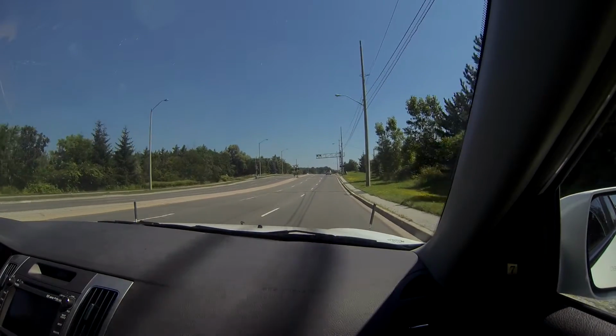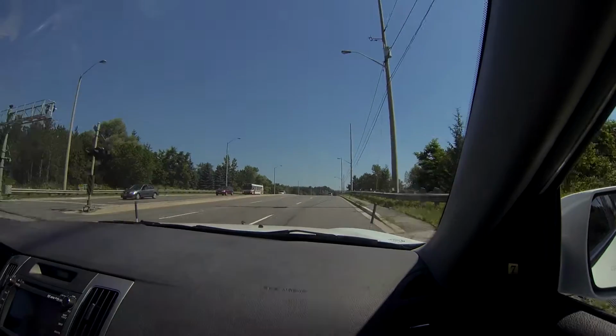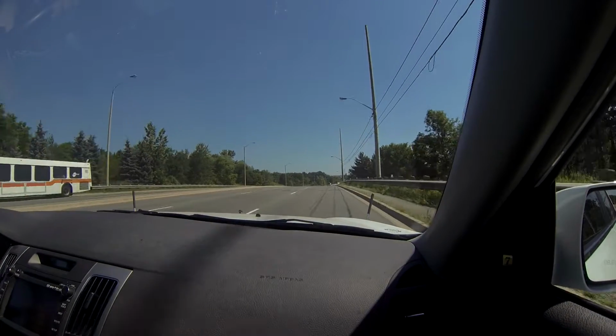This is a railway crossing. Don't touch the brake. Get off the brake. Okay. Just turn your head. Look both ways. All right. That's a deadly mistake.